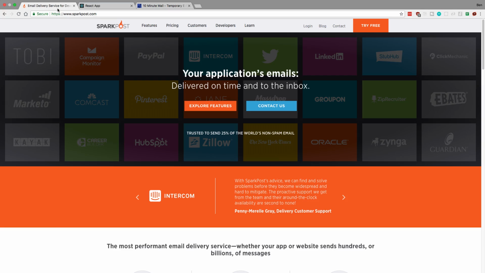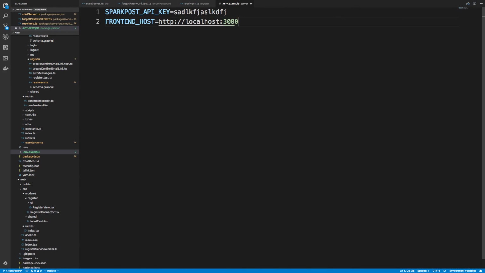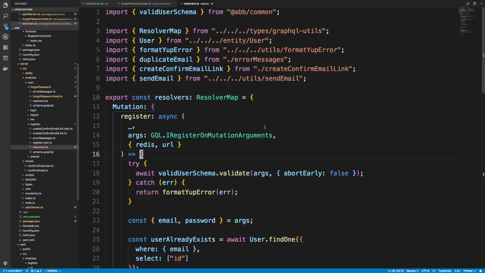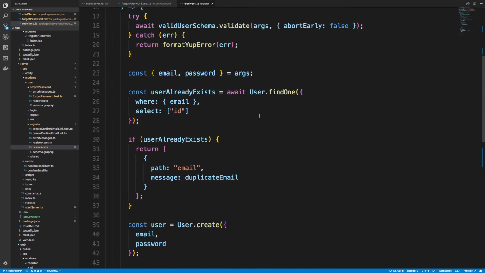Yep, localhost 3000. So what you can do is just http://localhost:3000, and that'll be your front end host. And then you put your SparkPost key. So create a file called .env and put these values in it, and you're good to go. So then you'll be able to actually send an email.